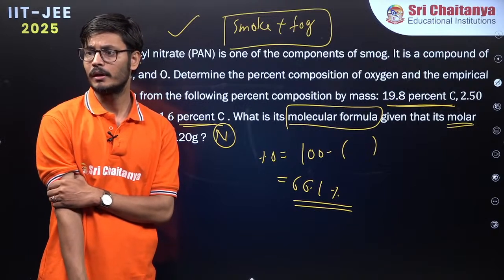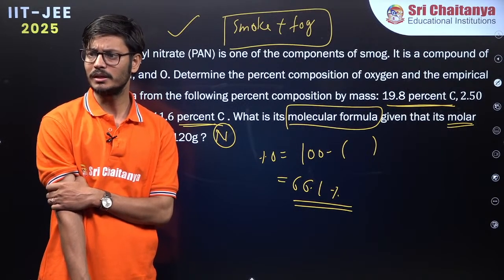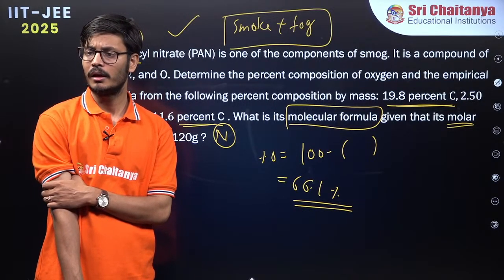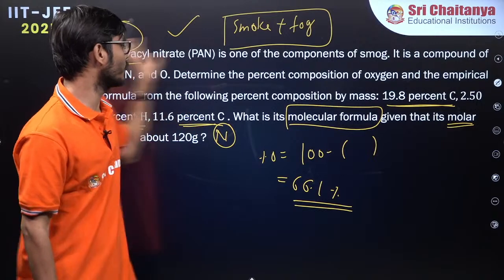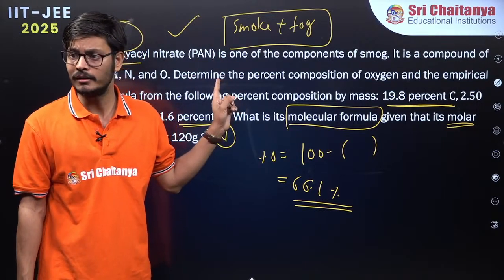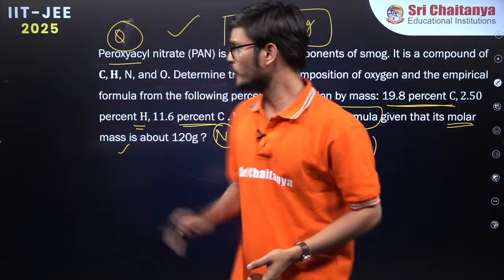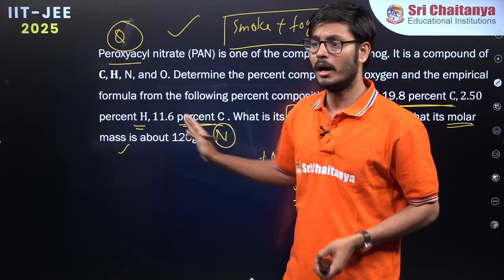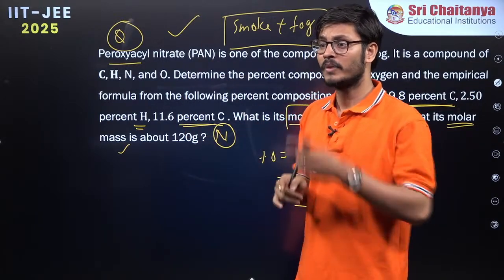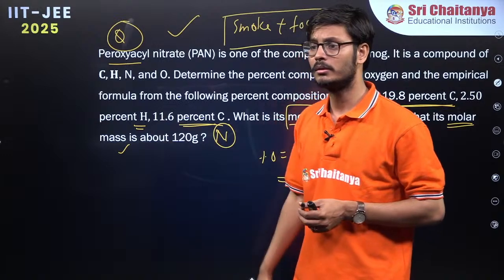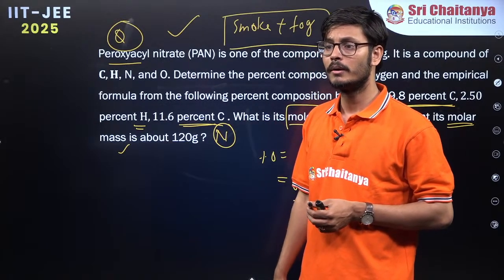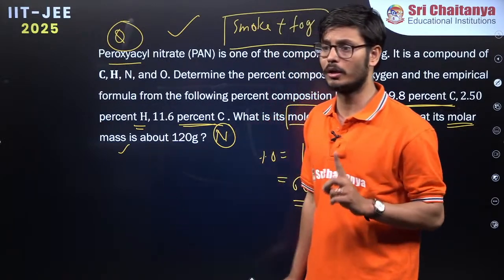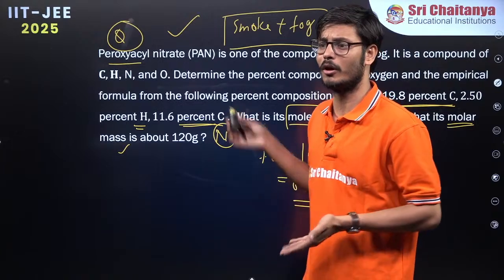C2H3NO5. I don't think so. NO5 should be there. Maybe, we'll see. I think you're correct, Yagnasri. You're not searching on Google, right? What is the formula of PAN? You are not doing that, right? You are simply looking at the peroxyacetyl nitrate formula and giving me the formula. Don't do that, please. Solve the problem. Shreya, have you solved it or simply looked at the formula on Google? Don't look at the formula from Google, please, because that is a waste. Otherwise, what is the point of doing all these things?